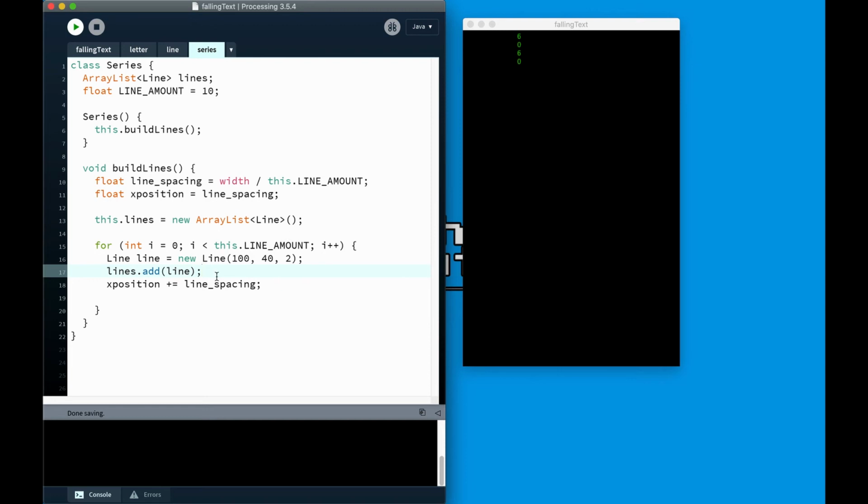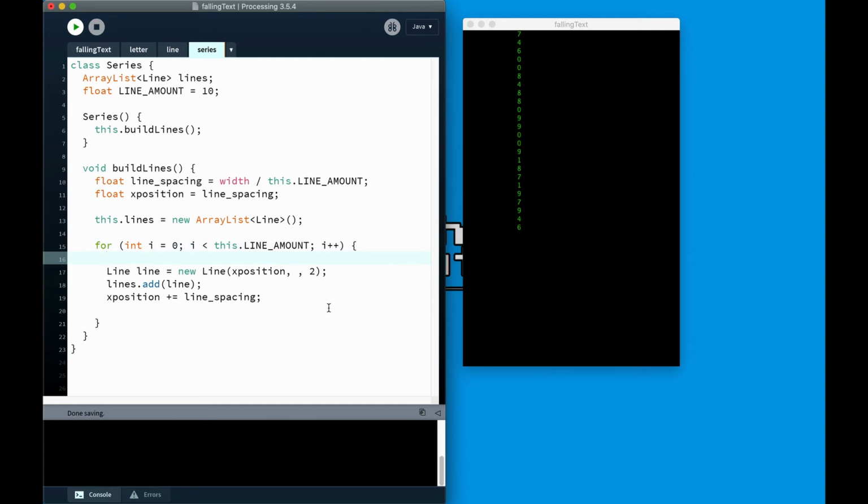So here we're going to create our certain amount of lines. This is going to be our x position that we've just made. We have to give it a certain amount of letters to make, so we can pick that. We can make a random amount. So let's do int letter amount, and we're going to set that equal to the floor, so we're going to round it down to the random, and we'll do a random between something like 30 and 50 characters, just to give it a little bit of randomness.